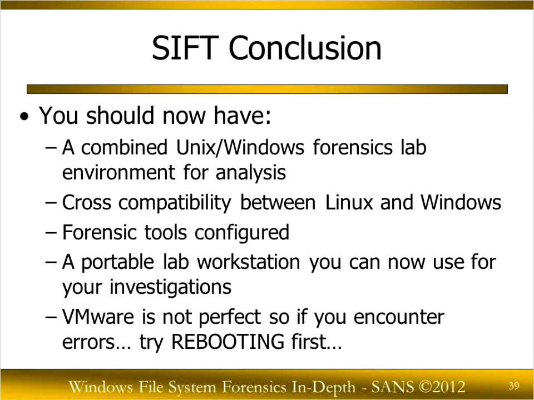So as we close out here, you basically should have a combined Windows Unix Forensics Lab for analysis, cross-compatibility for Unix and Windows, all your tools configured, everything should be able to run out of the box. Memory analysis, timeline analysis, string extraction, everything you can do with your standard forensics tools. The only downside, it's a lot more typing than most people are usually familiar with.